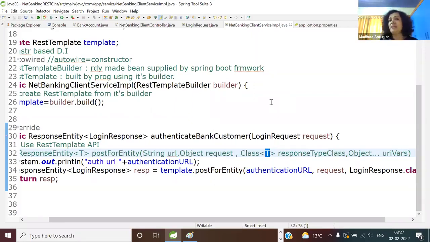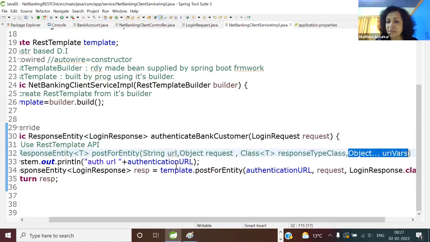There you will have a better idea about what this class is, the different ways of creating it, and what exactly refers to class type of instance. Anyway, this is your response type class, corresponding to the response you are going to receive. In addition, if you want any URI variables, path variables, you can add them.